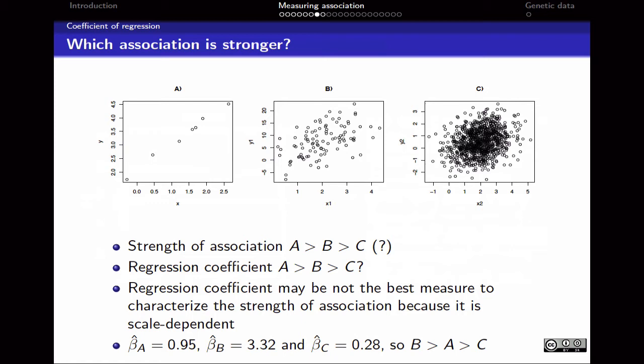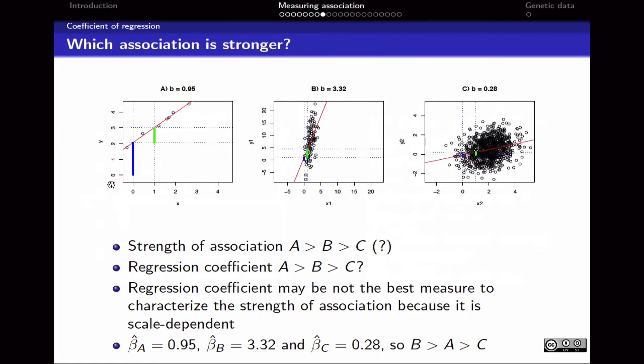So in this way, the regression coefficient is a somewhat counterintuitive measure of association, though it's perfectly valid and makes a lot of sense when we need clear physical interpretation of our results. The problem with these data sets was that they were scaled in different manner, and now if I correct the scale for all these data sets A, B and C, so I unify the scale, I can better see why the regression coefficients are so different between these data sets.